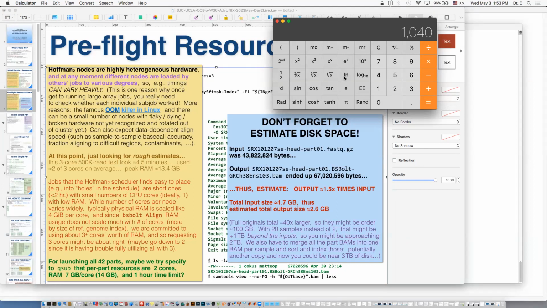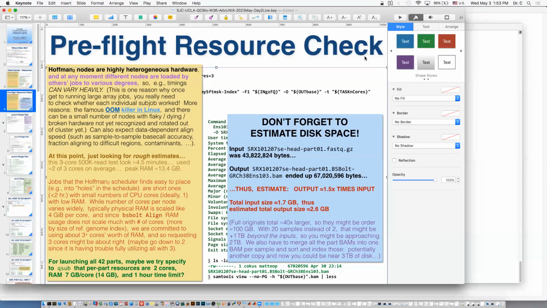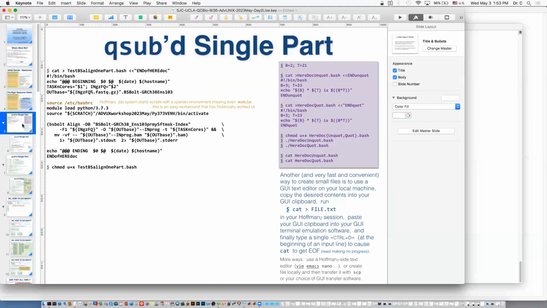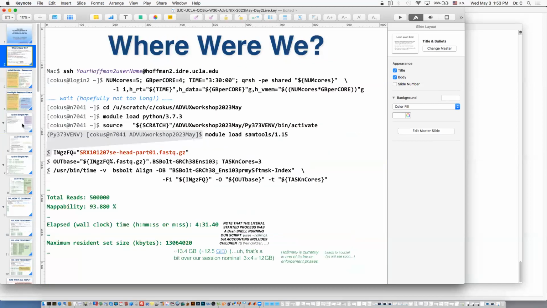And then, like I said, that terabyte probably means that your input was also something like 2/3 of a terabyte. So then you have to hold the input and output. Now you're at 1 and 2/3 terabytes, and then we're eventually going to have to merge those BAMs into per-sample single BAMs. That's going to be another copy. So you see easily how disk space can go. 2.6 gig is nothing to worry about, but when you start doing the multiplies out for the full job, it can be substantial.